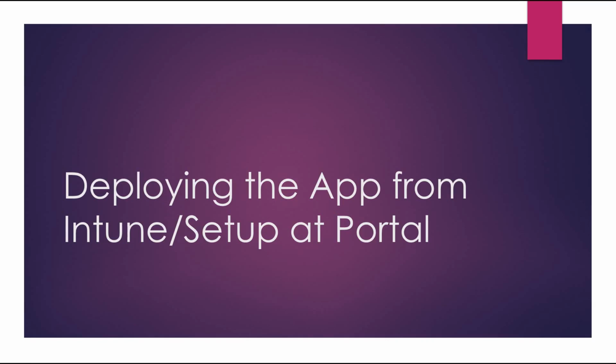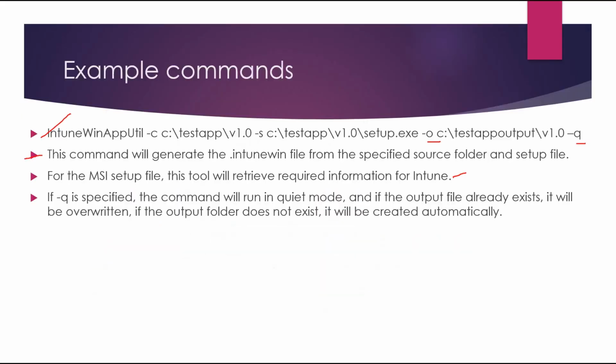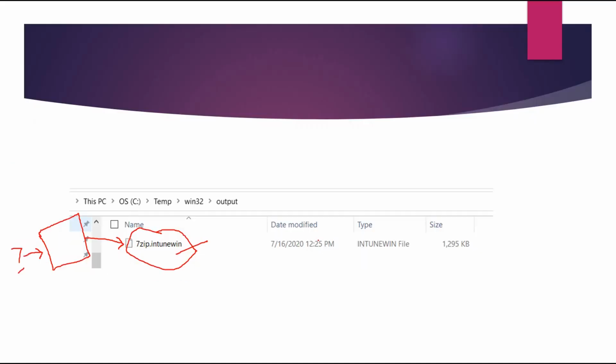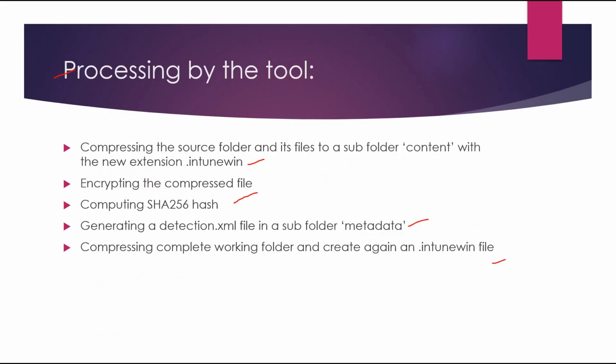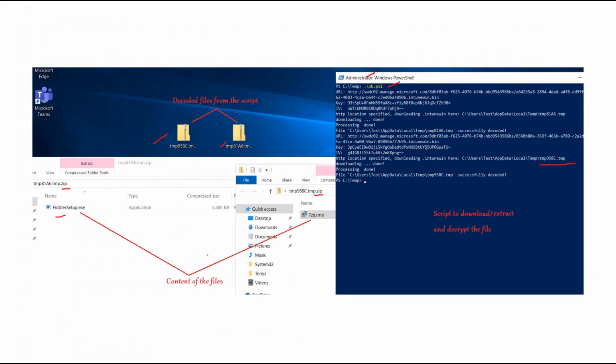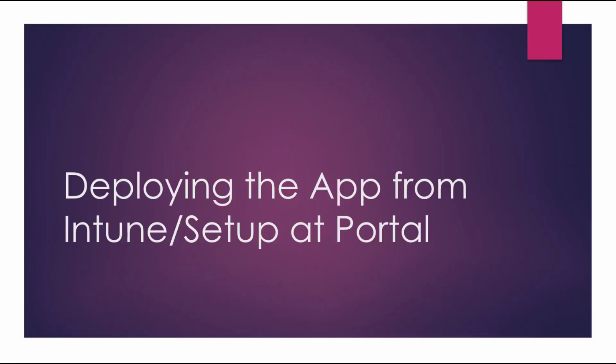So until now, we have created the Intune Win file using this process. Now, obviously, that Intune Win file needs to be deployed to devices, and there are a few things we need to keep in mind while deploying it. It is not as easy as just uploading it and deploying it to a security group. There are a few other determinations we have to make once the Intune Win file is ready for deployment.